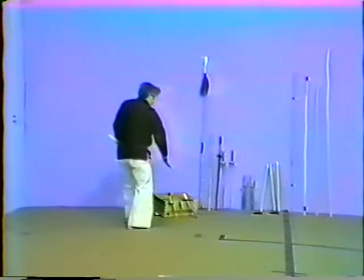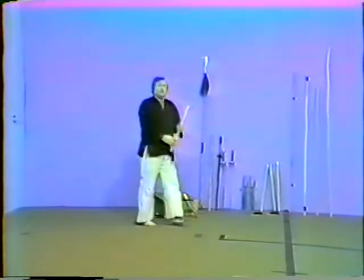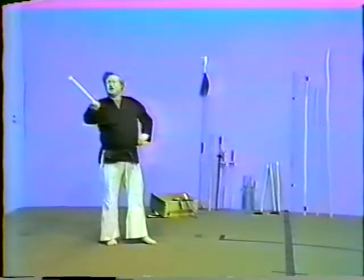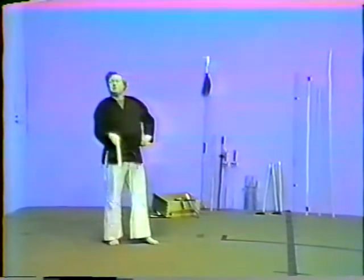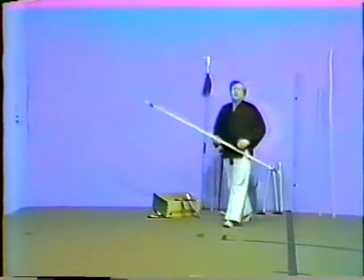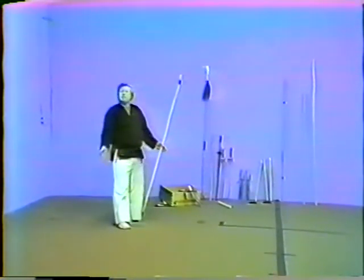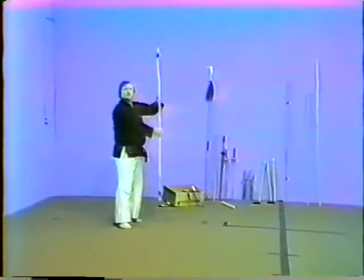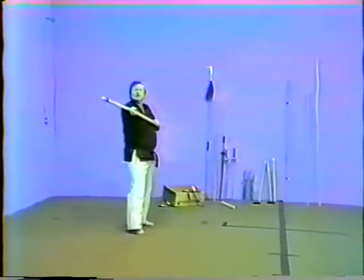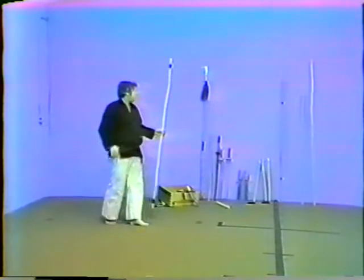The same thing now is true of one of the most common objects you can grab, a club. Notice that your movements with the hand are simply extended in this particular motion from here by the use of the club. This is exaggerated even more when we take our basic staff movements from here. Let's take a basic figure 8 hand move, the block. The same thing is true from here. Notice the forward punch is simply the extension of the staff.